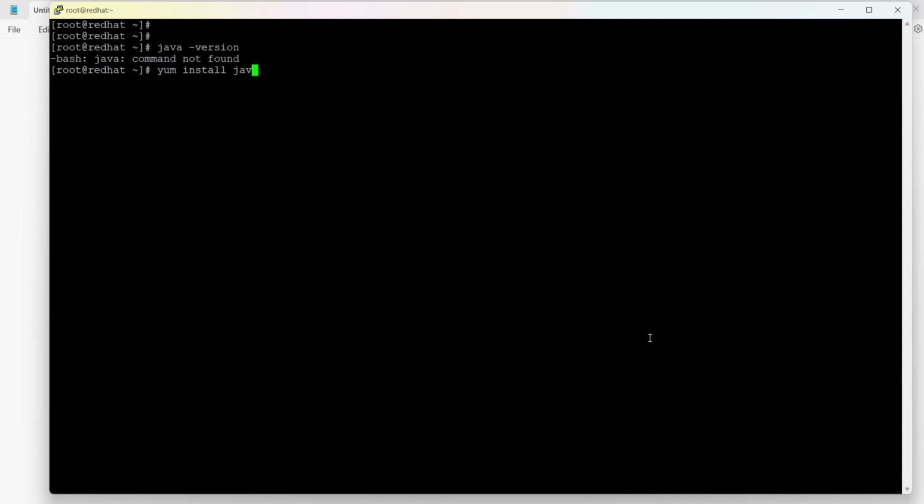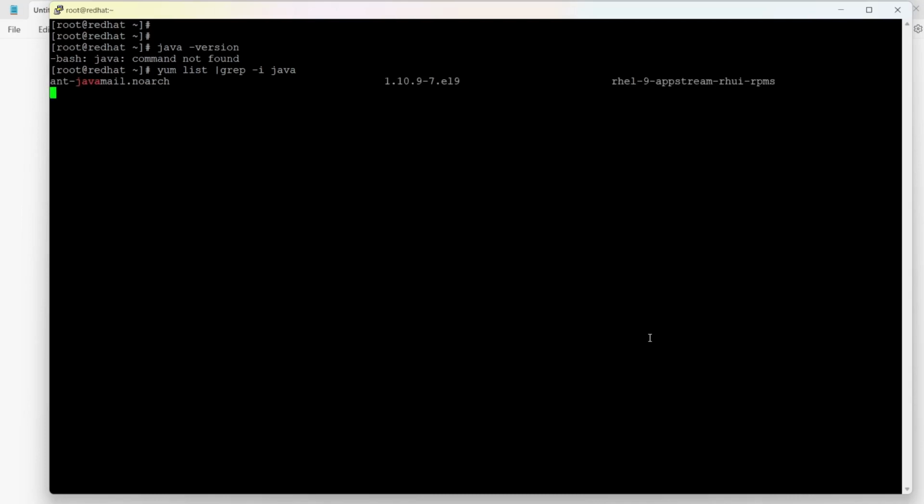Instead of installing Java directly, first we will see how many Java version libraries are available in this Red Hat operating system. For that, yum list | grep -i java. This command will give me only the Java libraries available in the Red Hat operating system.